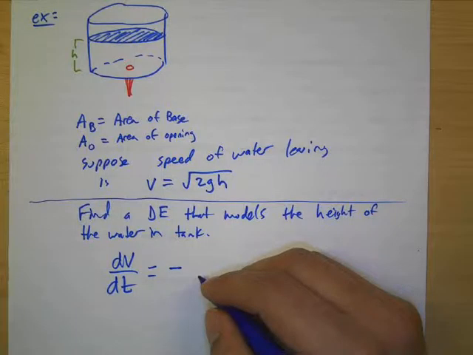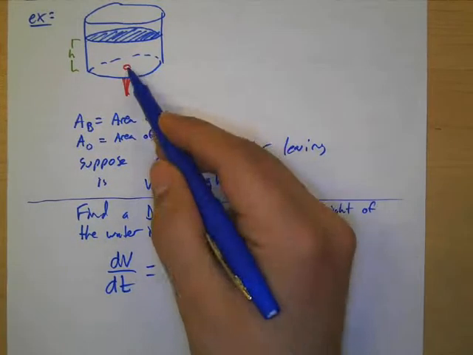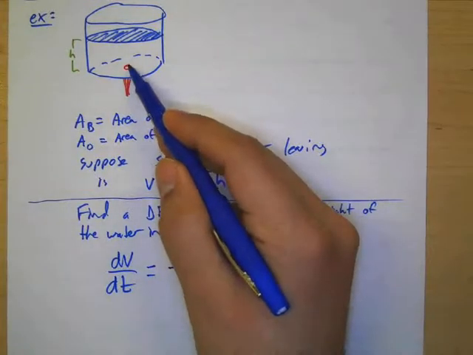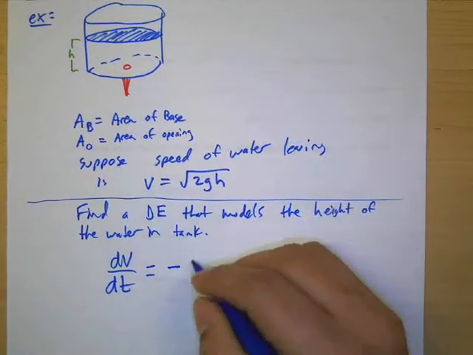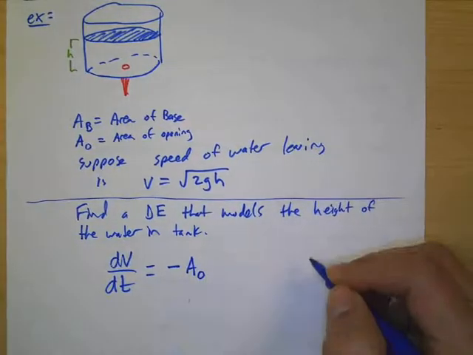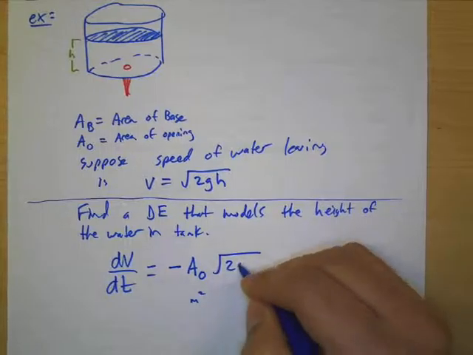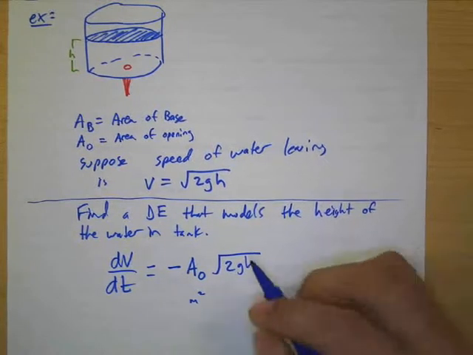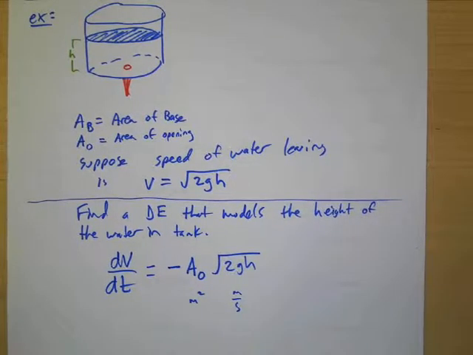Area of the opening. Area of the opening, right? So that'll get you the right units, right? Velocity times the area, that'll be your volume per second. But yeah, the volume that's changing is just the amount that's coming through. It's almost like we're talking about flux. The amount that's coming through this opening, right? So the area would be A naught. That's your meters squared. The velocity was root 2gh. And that's your meters per second, or whatever standard units you're in. And there's your rate of change in meters cubed per second.